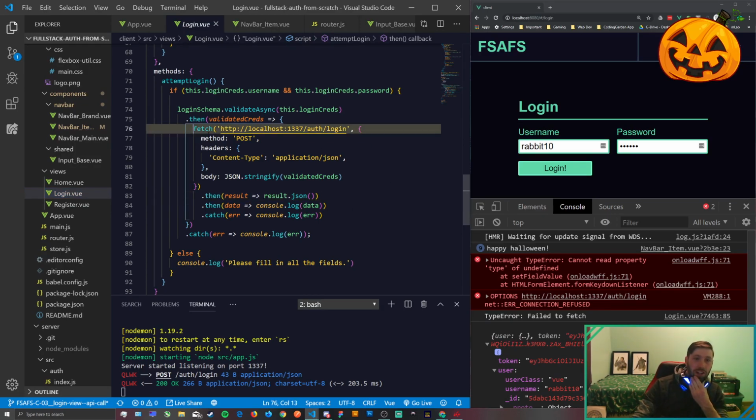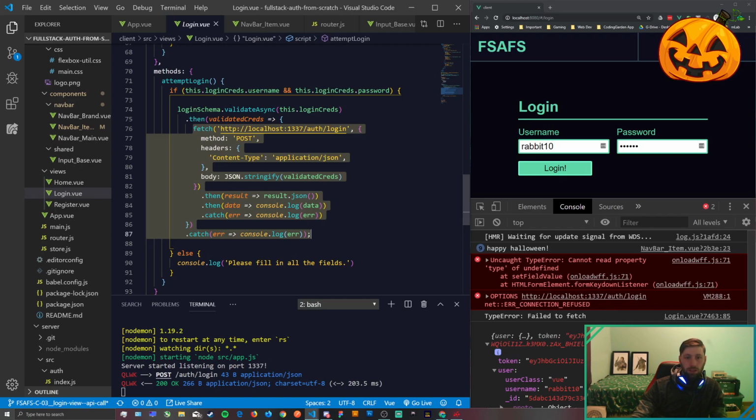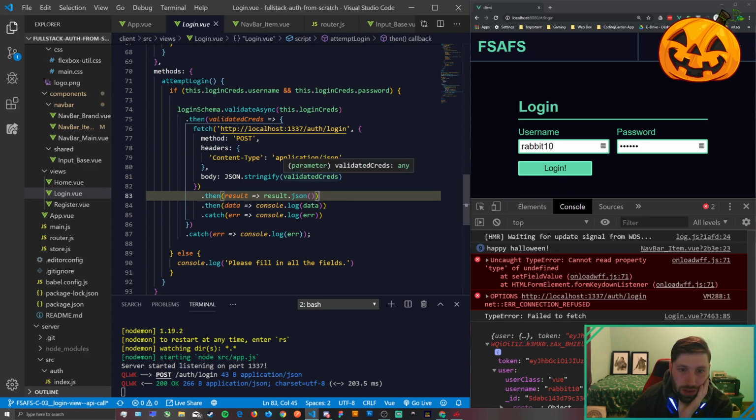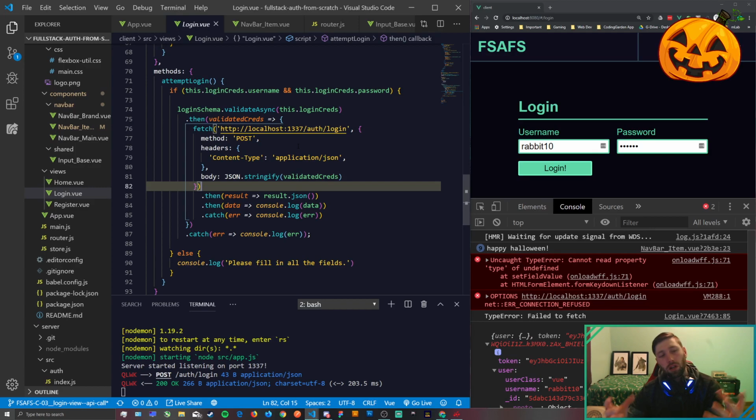Okay, let's see. Fetch, we're gonna take this whole fetch thing out here, right? Let me just double check here, valid creds. Okay, so there's a couple things that we need to take into account. So this valid credentials variable, yeah, we're just going to need that valid credentials. So when we call this action, we're going to have to pass the valid creds in as an argument to the action. So we'll go over that in just a minute.